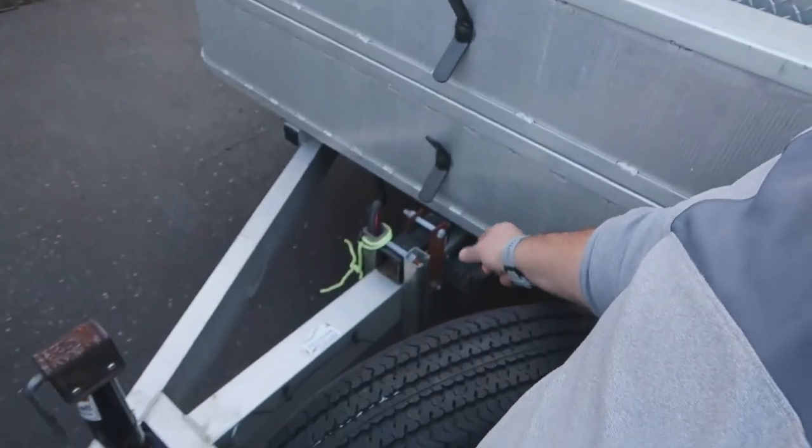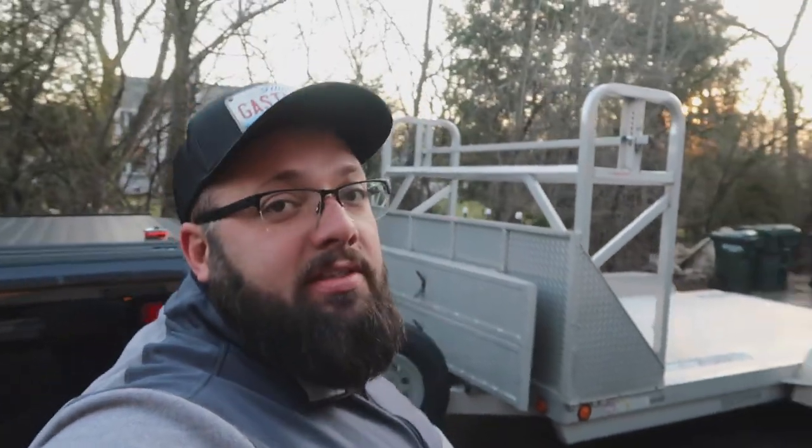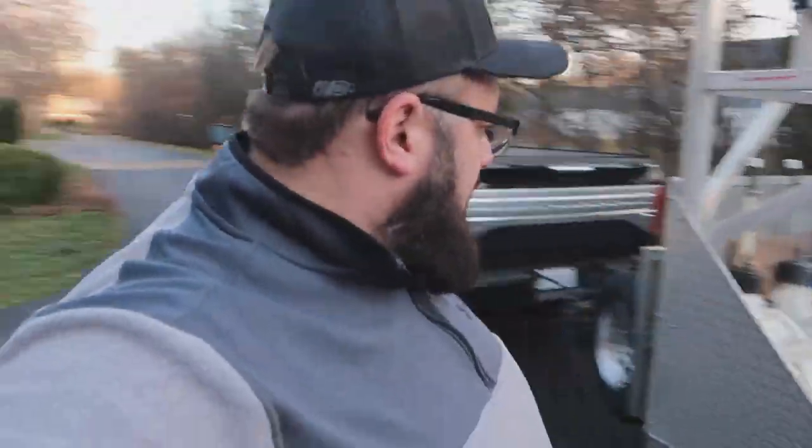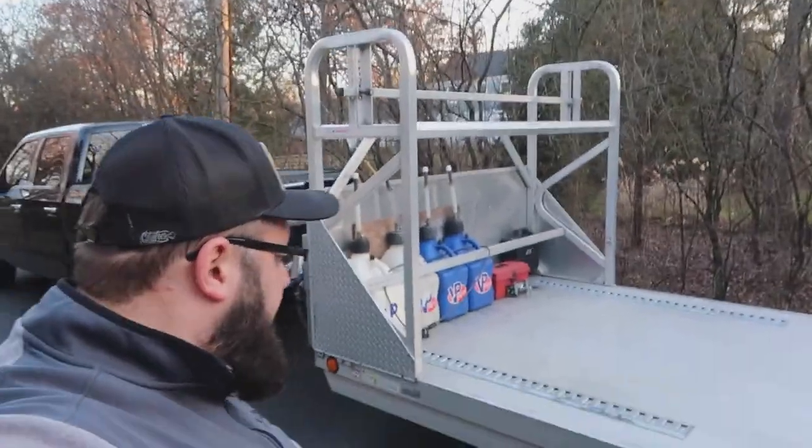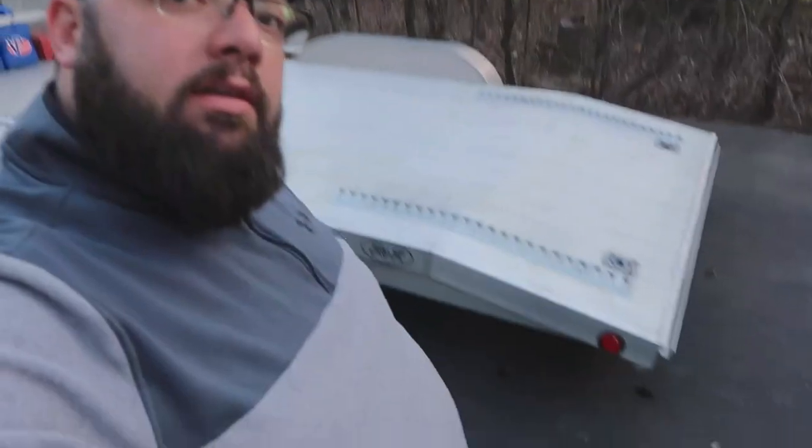Other than the wheel wells not being removable, that's really the only negative for me. Everything else it has — spare tire, it's aluminum, the tire rack which is a major thing. They also put a two-inch receiver on the front so you can mount a bicycle rack. Not like I ride a bicycle, but when you go to track events you can take a mode of transport. The previous owner had an SUV so that's handy. It's a 2015 R&R trailer. All the lights work except for one — probably a broken wire, not the bulb.